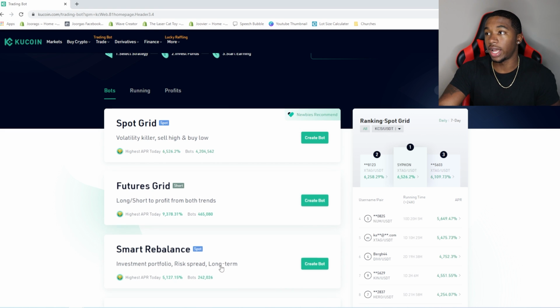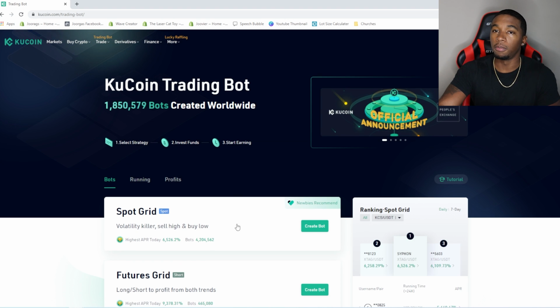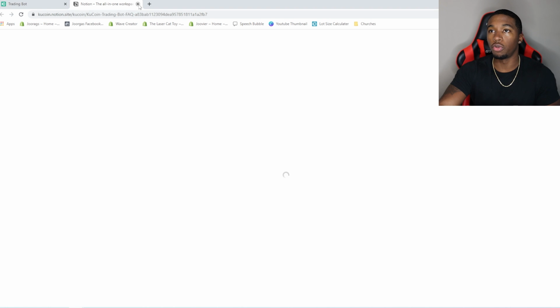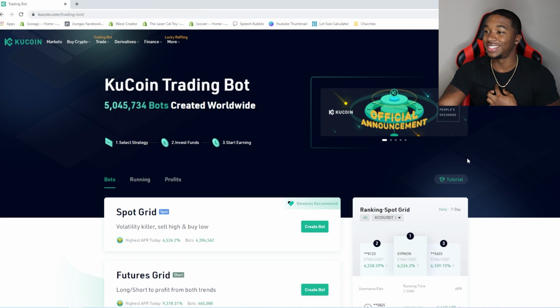So now we have all this out. Of course, you have running. This would be if I have any bots running. As you see, I don't have any profits. I've never ran a bot before, so I have 0 profits. They also have this tutorial here, which can kind of break you through and dive into all the different things with trying to create a bot. But hey, that's what you got me for, you know what I'm saying?